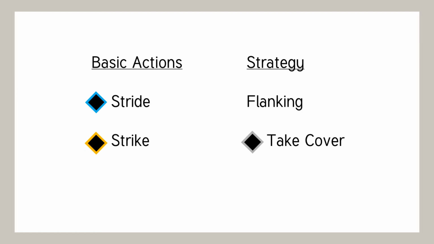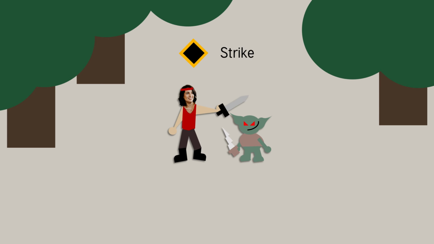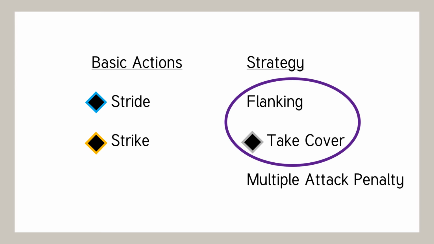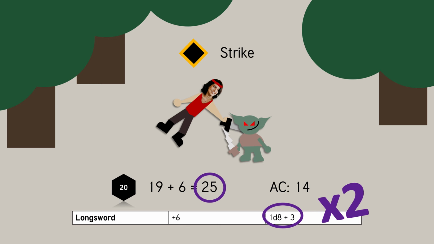Your goal is to reduce the opponent's HP to 0, which can be done with a strike by meeting or exceeding the opponent's AC with an attack roll. However, every subsequent strike is more and more difficult to hit. Therefore, it can be more strategic to use additional actions to flank or take cover. There's always a benefit to having a high modifier, since if you beat a creature's AC by more than 10, you do double damage.